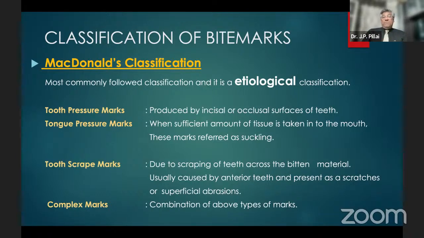If you bite an apple, we just create an indentation on the surface of the apple. But when we make a complete bite, what we do is a scrape mark. You can see it even with a chocolate. It just scrapes. Those types of marks also have an evidentiary role forensically, because the mesiodistal dimension plays a very important role. So those need to have an impression taken and replicated and then investigated.